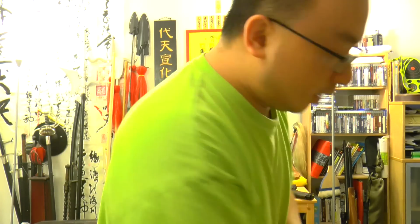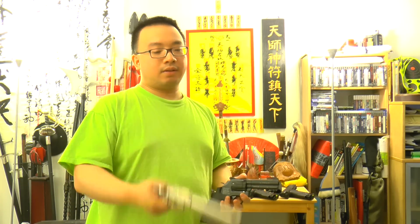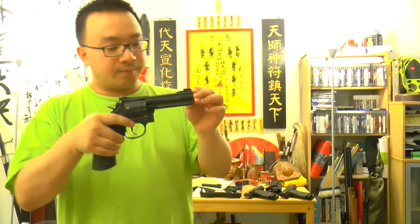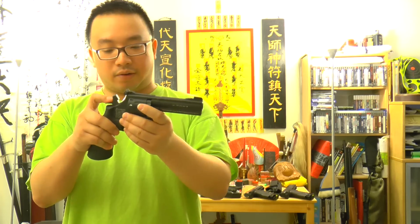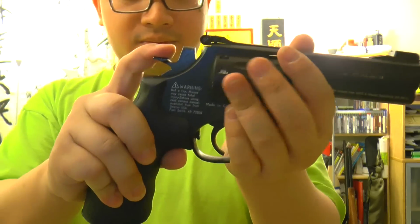Let me compare. Holding this one feels very heavy too. This one feels about the same, but a little bit heavier. It came with a box, some adjustable sights, and a tool for removing the barrel. You can change the barrel to a 6-inch barrel kit, or 8-inch. There's an 8-inch in the past. The hammer, very nice hammer.